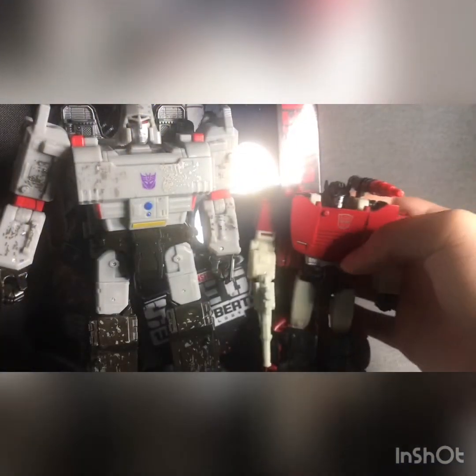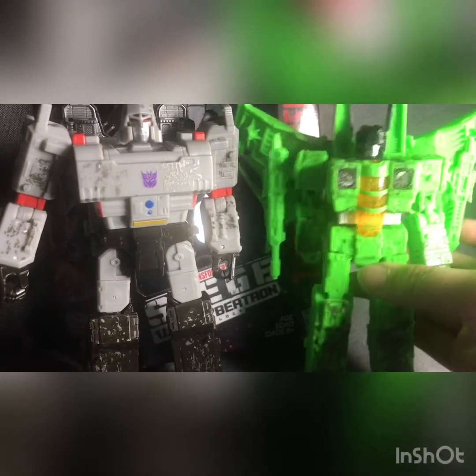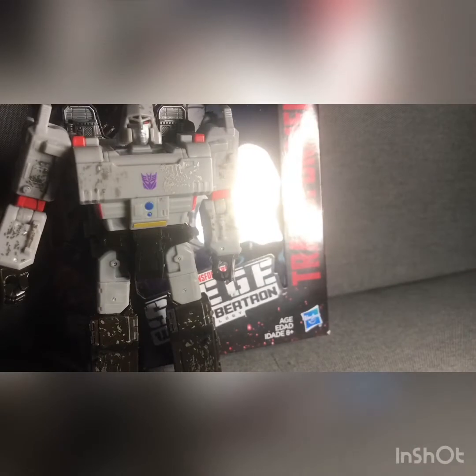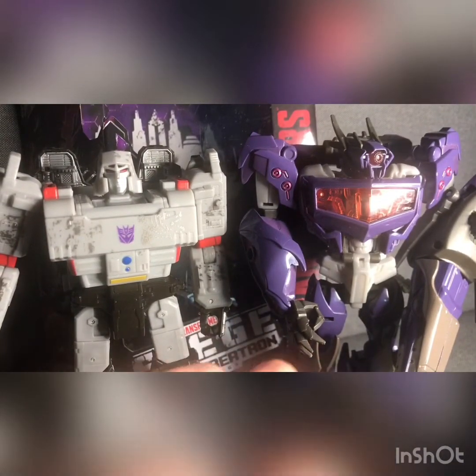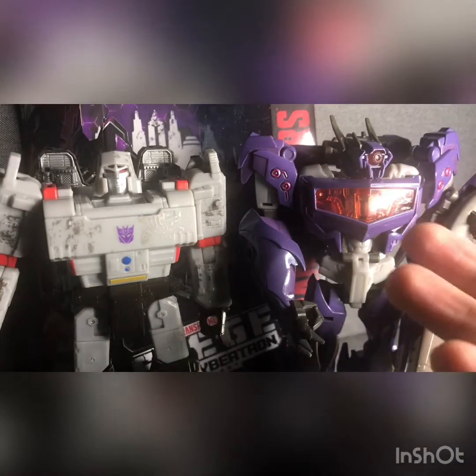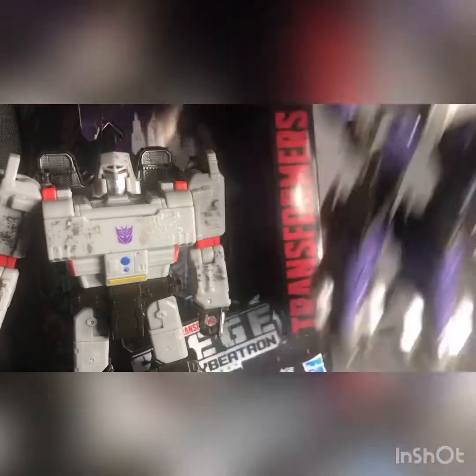All right, here he is with Sideswipe. Here he is with one of the seekers I have, the Rainmaker. He's one of them. Pretty good scale right there. I really like that, and I don't have the Starscream one, so imagine him with the Starscream right there. And here is Shockwave from Transformers Prime. I'm not going to pick up the other Shockwave because I kind of like this figure better than the other one, and I don't want to buy the same characters every time, so I just bought this Shockwave because I like the design of him in the show. So yeah, it's him with Shockwave.